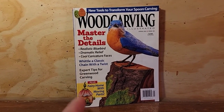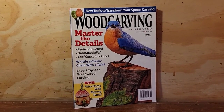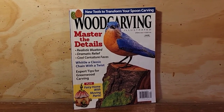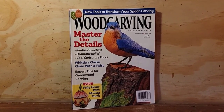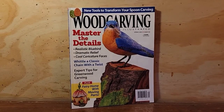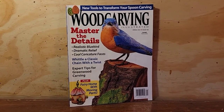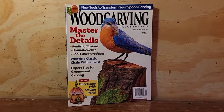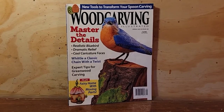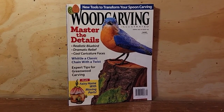But I had to buy this one because about 2 weeks ago, somebody left me a comment on one of my videos saying, "Hey, Jordy, you got a shout out in the Wood Carving Illustrated magazine." I questioned myself, so I went to the store to see if they had the magazine, and they didn't have it. So somebody sent me a picture, and yes, indeed, I did get a shout out inside this magazine, not from the magazine itself, from a fellow wood carver. And what an honor. What a freaking honor.